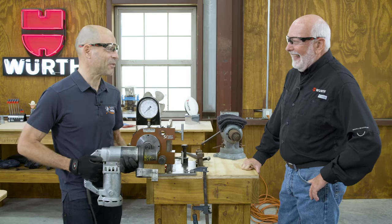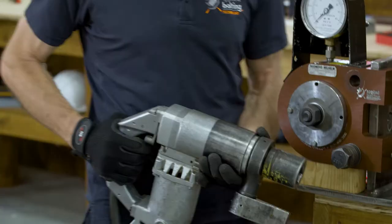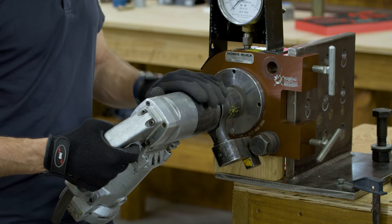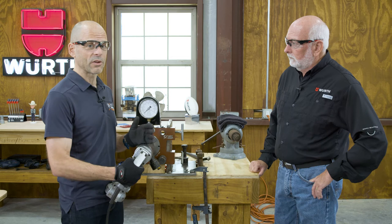We have a reaction arm that will hit the next web, flange, or bolt. It's very important that we keep our lead hand behind the reaction arm — otherwise it will pinch our fingers. We're going to tighten it for our pre-installation verification to 41,000. This is a 7/8 A325 bolt — min tension is 39,000. Five percent more than that would be 41, so we're going to tighten it to 41.